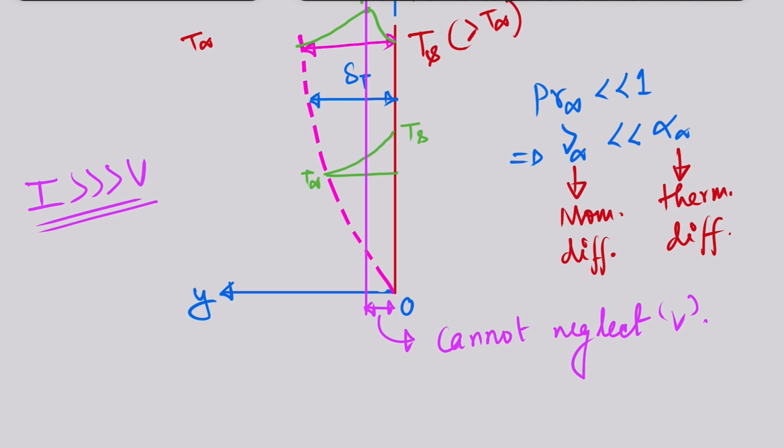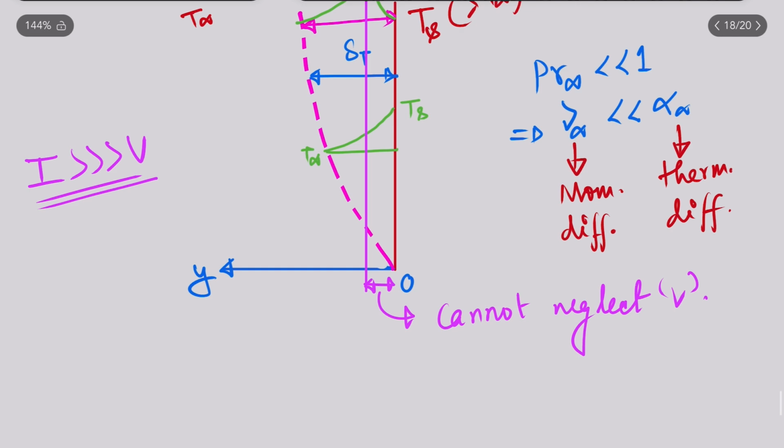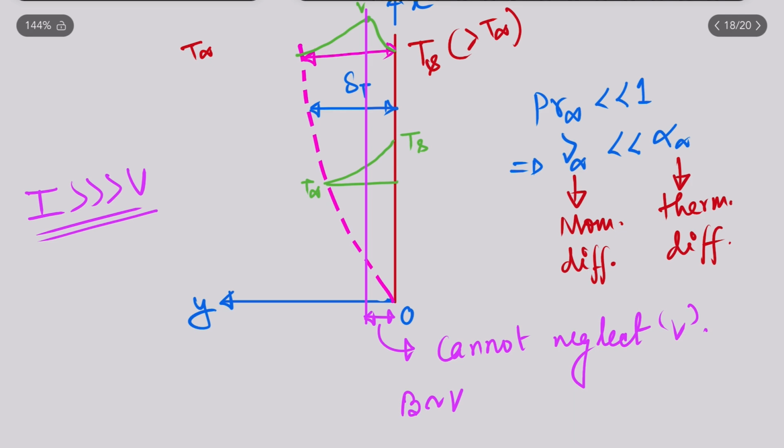And here also, even if we are saying that we are neglecting the viscous force, near the wall we cannot neglect the viscous force, and here actually the buoyancy force will compete with the viscous force. Because buoyancy force we also cannot neglect in natural convection. And in the remaining part, that is this one.